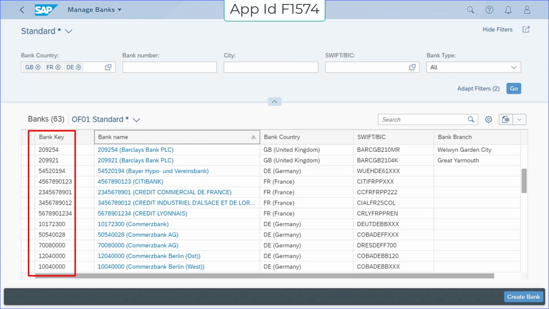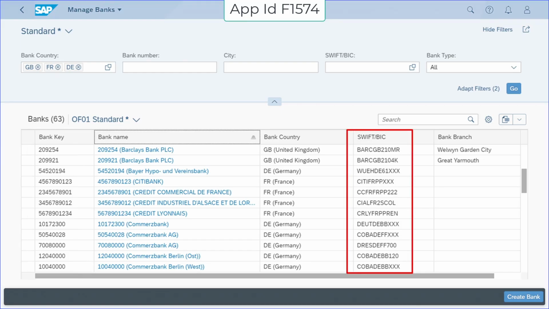Although many countries have a fixed format, some countries don't have any rule, and organisations may choose to use the SWIFT code or BIC as the bank key, but they could use any unique identifier. The SWIFT BIC code consists of a 4-letter bank code, often a shortened version of the bank name, followed by a 2-digit country code, then 2 digits for the head office location, and an optional 3 for the branch.